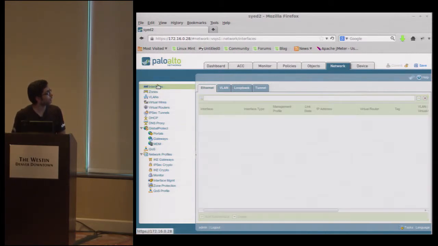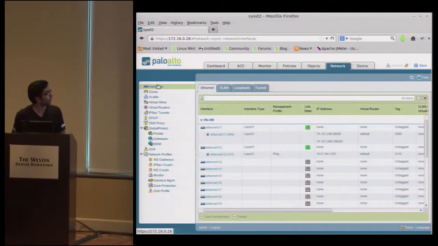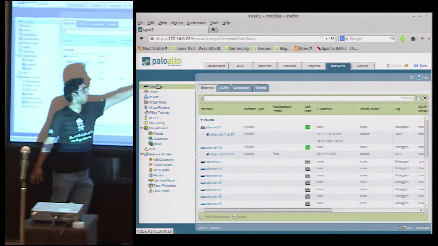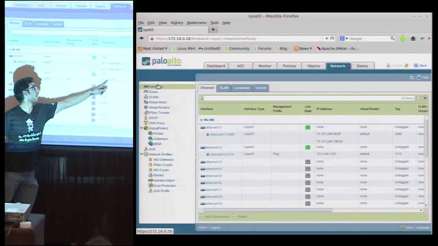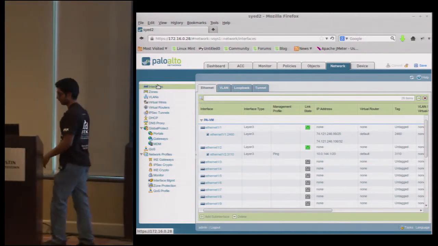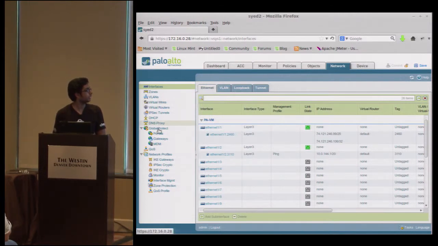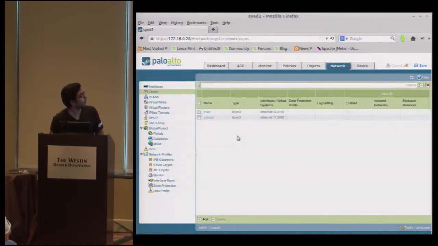Let's refresh this. Now you see what's happened here: on the public side, you have a new IP for that network, and on the private side, you have a new sub-interface for the network which we just created. We have policies as well. Okay, let's look at zones. Palo Alto, by default, creates two zones, trusted and untrusted. Trusted zone is Ethernet 1/2, basically the private zone. Public zone is untrusted, 1/1.